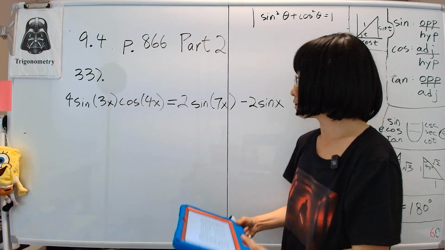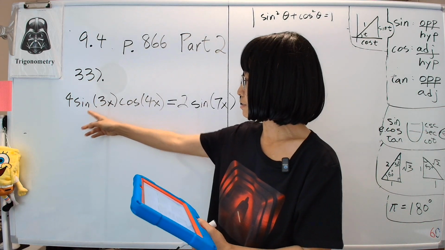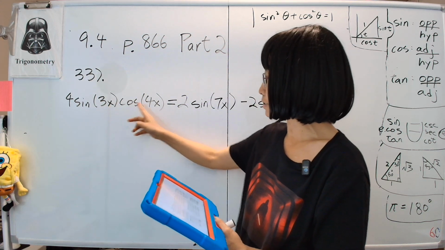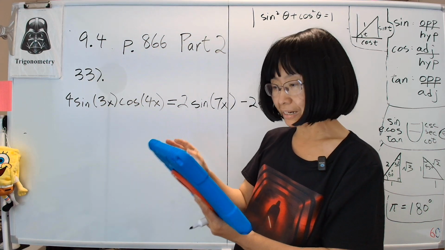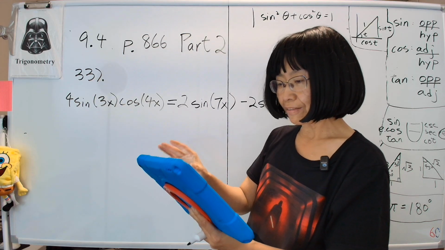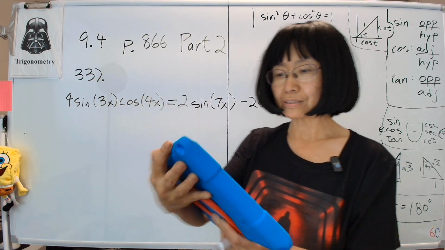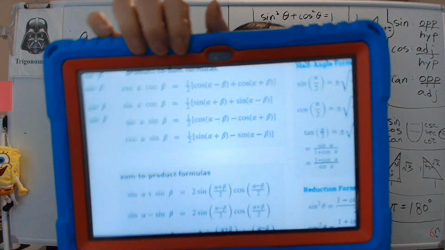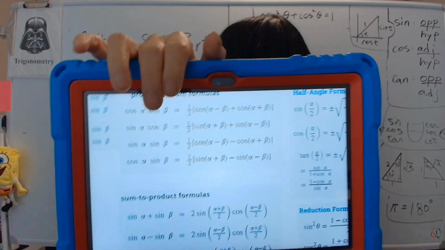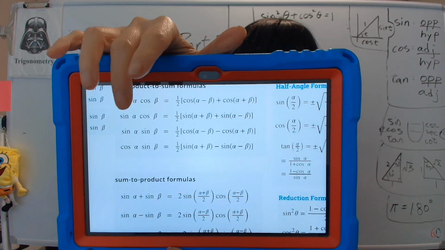So to do that, how are we going to prove it? Let's look at this thing. This is sort of like a sine A cosine B. So let's find the formula that fits this plan. So I looked for and found the product to sum formulas. One of these. Let's give that a try. It might work, might not work. What was this? Sine A cosine B plan, or sine alpha cosine beta.